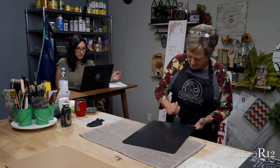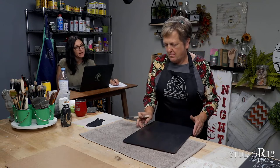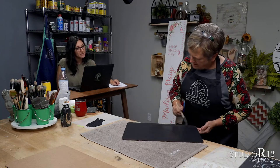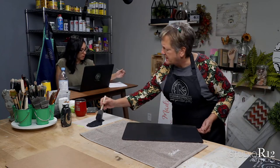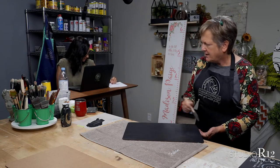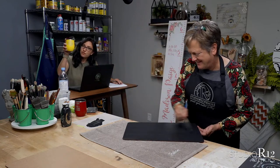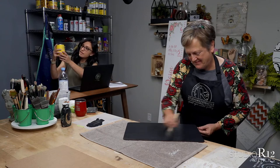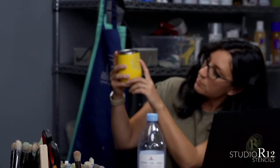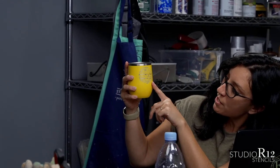Alicia asks: do you have stencils about stenciling? I know we have a couple of stencils about painting. We probably need to think about having one — we've got a cup with all the little keywords: it says stipple versus swirl, everything's a brush, hashtag stencil fan, paint your world pretty, sanding is my cardio. These are all fun things that have come up in our live Q&As. We will definitely look into making stencils about stenciling.